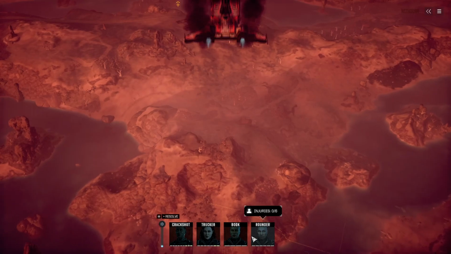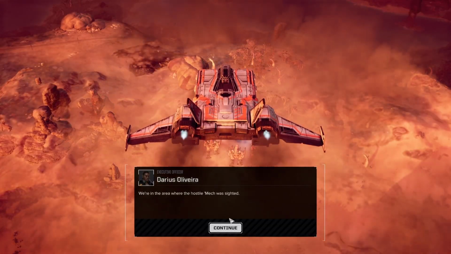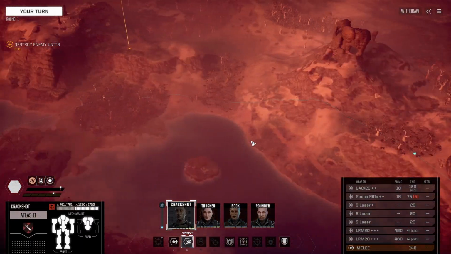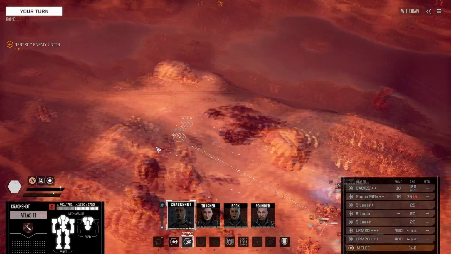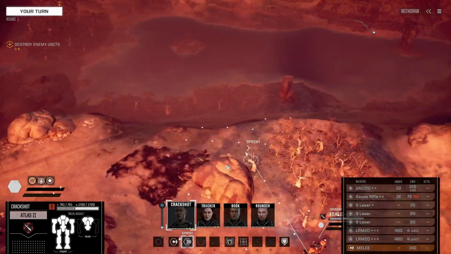Away we go. Command interface initiated. It's a 4-skull mission and they're telling me the mech is big. Well, let's find out how true that is. This could be problematic.